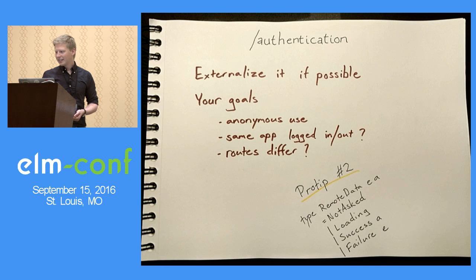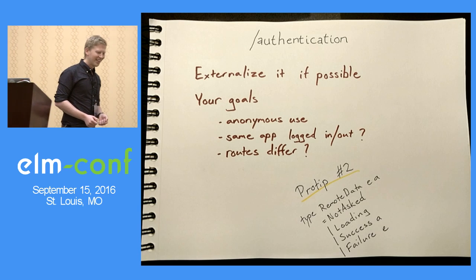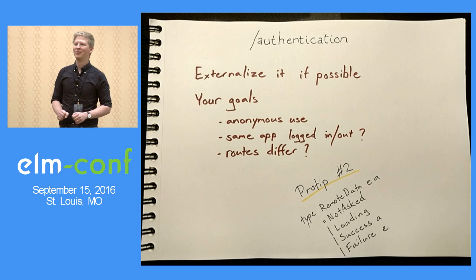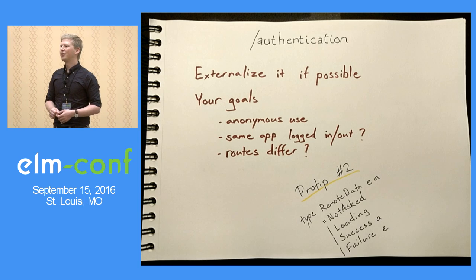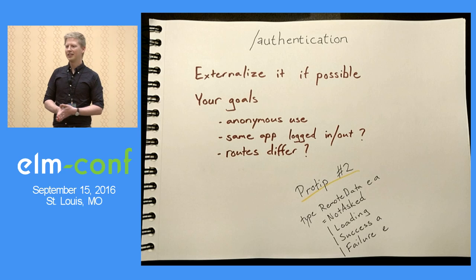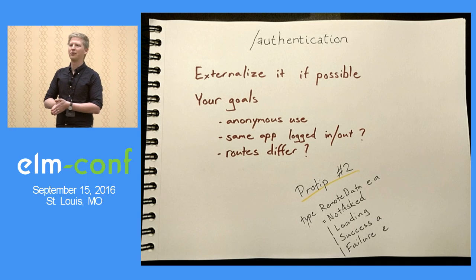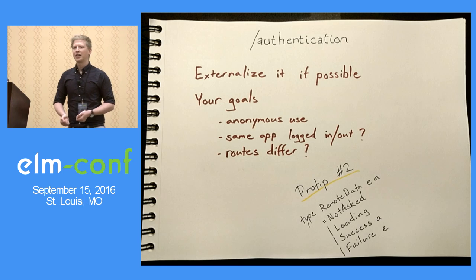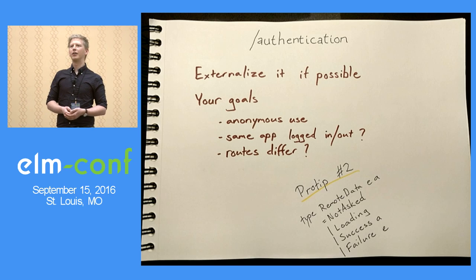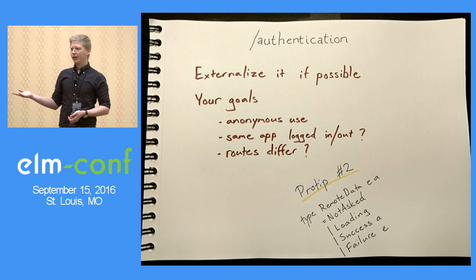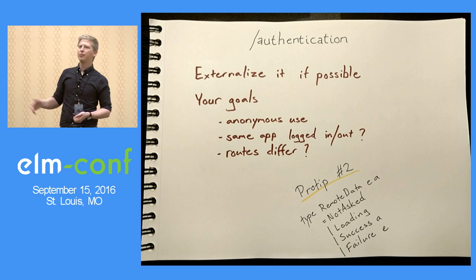All right, about authentication. If in any way possible, externalize it. I think you all know that it's not a very good idea to roll your own crypto, so don't roll your own authentication if you don't have to. But anyway, on the application side, you need to think about the goals you have. So is your application going to be used anonymously at all? If it is, should it be the same application for both logged in and logged out users?